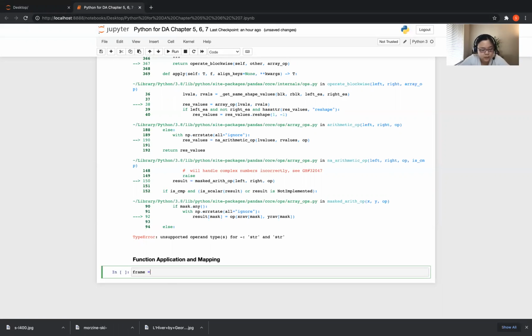Then we have frame equal to pd.DataFrame of np.random.randn, for 3 columns, with columns equal to list of 'bde', and index equal to Utah, Ohio, Texas, and Oregon.